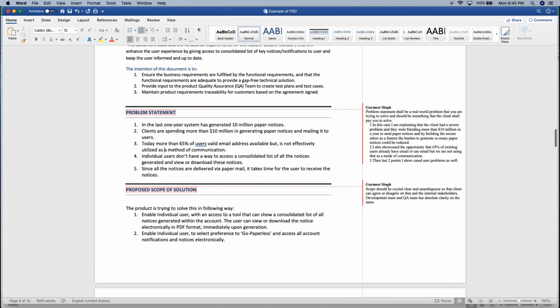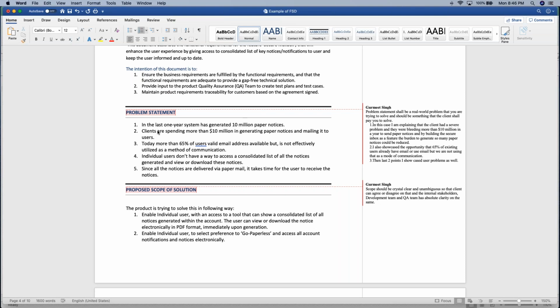Since all communications are generated via paper, there is a time lag factor. So we are just writing down the problem statements that we understood as part of the JAD session, so that anyone who is reading it knows that these were the problems we were solving with this feature. Making sense, guys? Is it now connecting the dots or not?